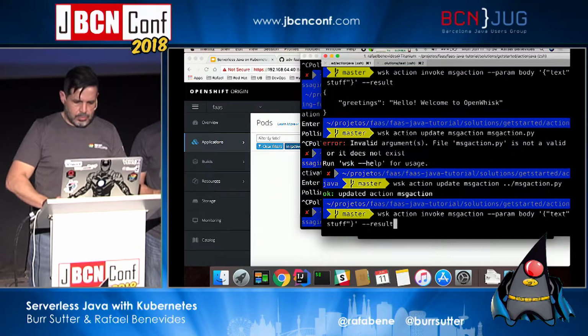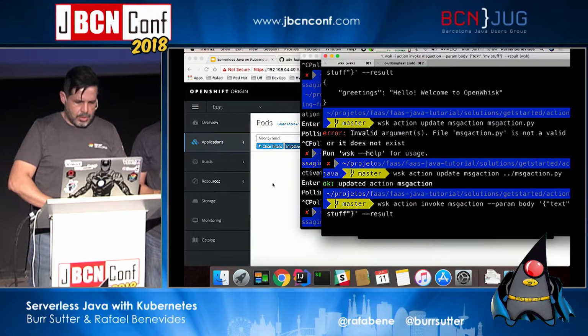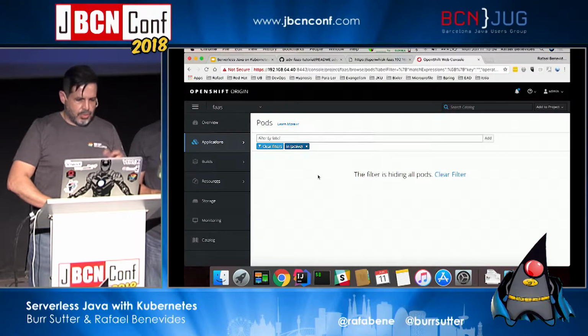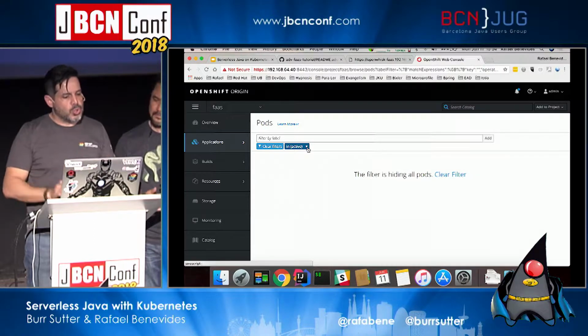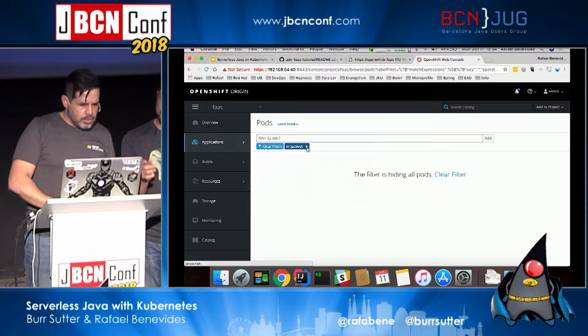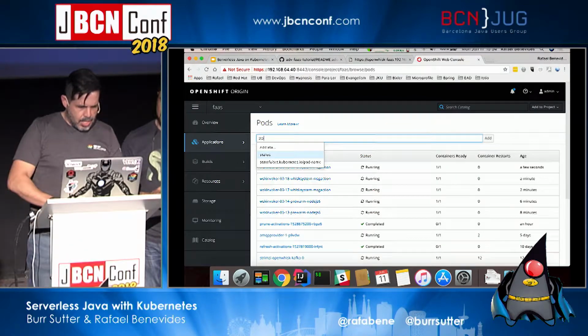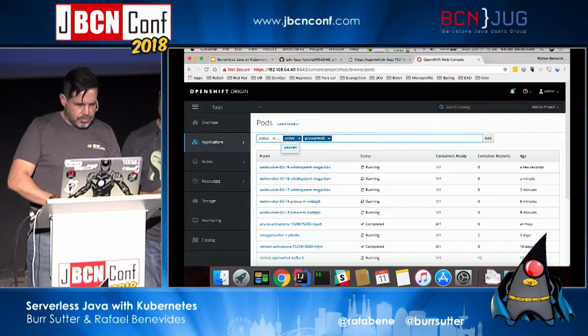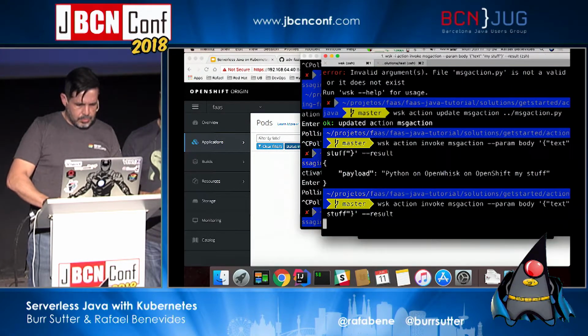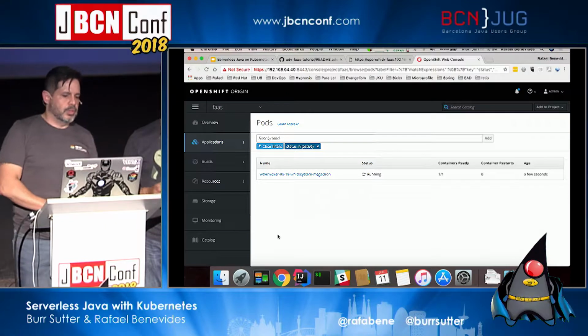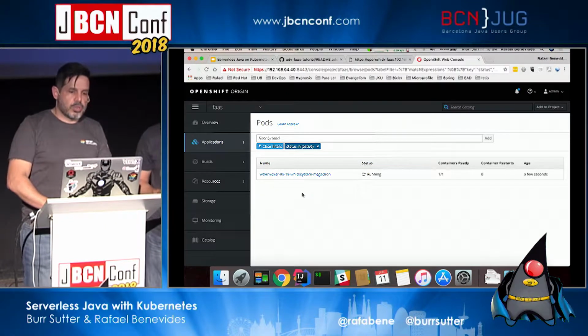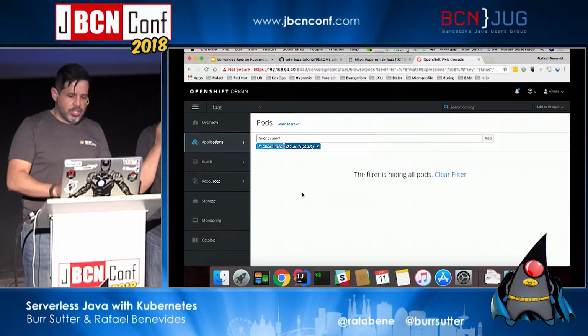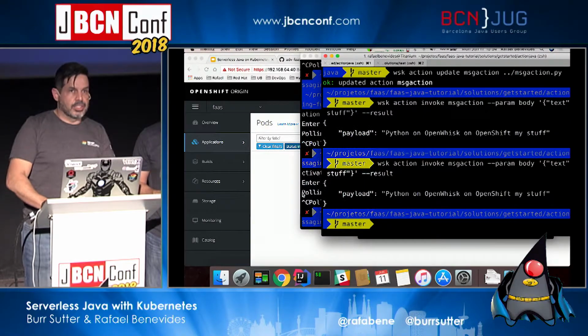Python. Invoke. It's very fast. I wanted to show, because it's not the status. Make the status. Yeah, status and active. Oops. Filter. Oh, there you go. You can see that the pod was created, it executes the function, and then it dies.